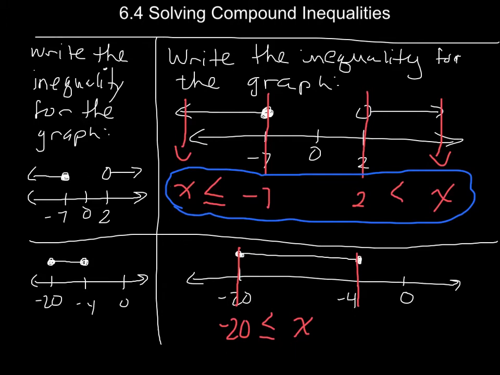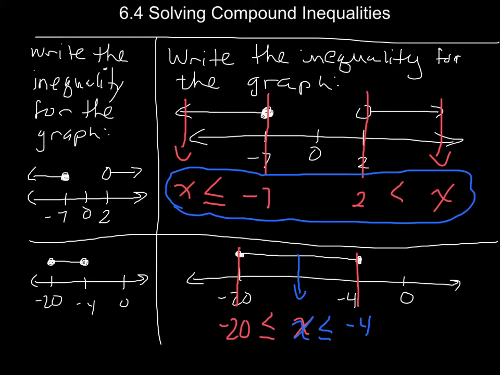On this side, underneath my dividing point, I put my number, so -4. Underneath my line right here, I put my variable, so that's an x, and what you notice is I already had an x there. So I don't need to rewrite the x. I wrote it on top of it because I only need one x. If I do that, then underneath there, now I have the less than symbol, and again, I go back and look and see it's a dot, therefore it's going to be less than or equal to. So my answer ends up being, I'm going to rewrite it here so we can see it a little easier.